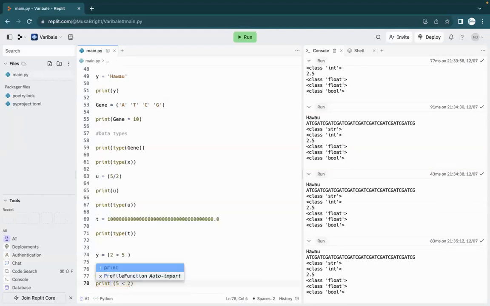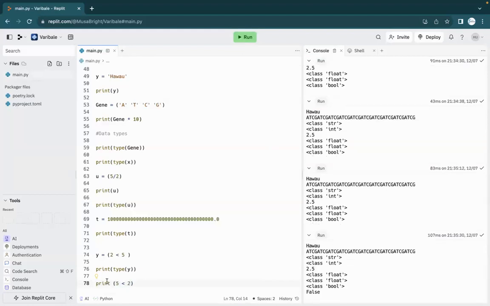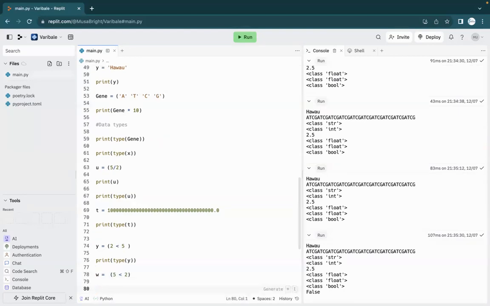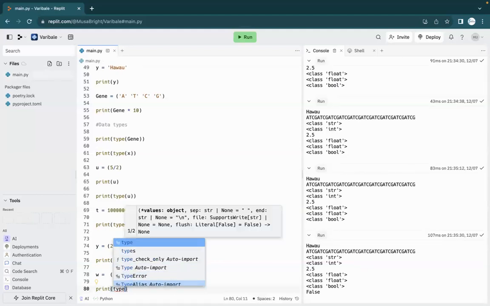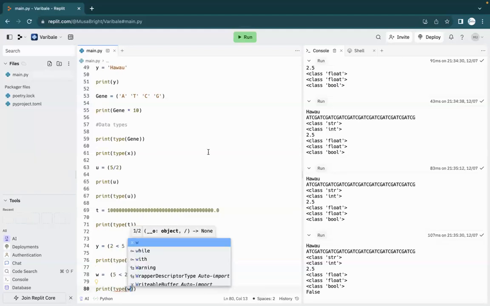Print 5 is less than 1, so it's false. Now I would assign the value. This is something unique about Replit. So print W is equal to this. Print type W. Now it's going to also tell you what it is.